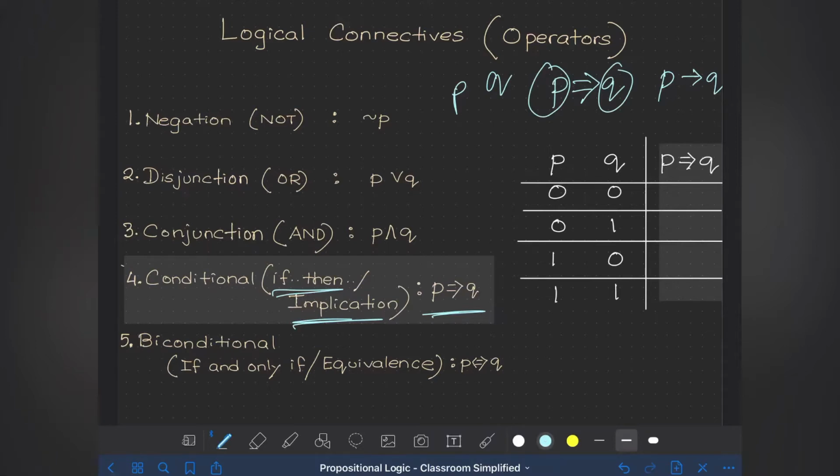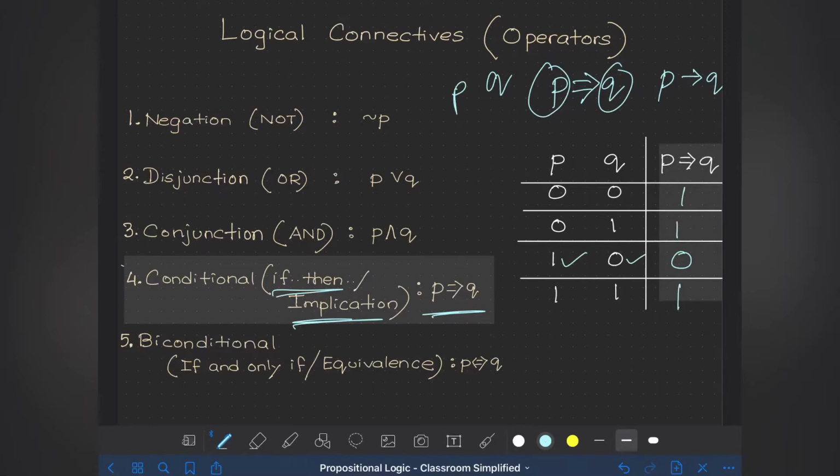We will see that later, but here let us work with more than one proposition, because this conditional takes more than one proposition to work with. So p implies q is false when p is true but q is false. Where is p true but q false? Here, the third row, which will be termed as false, but in all other cases it will be termed as true.